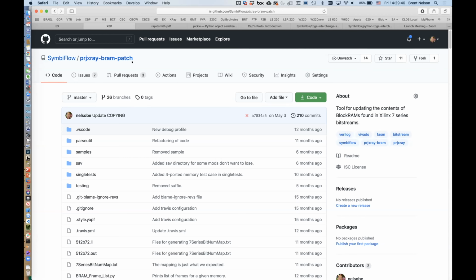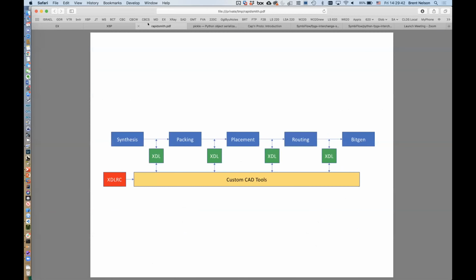So to motivate this, I'm going to go back to a picture I showed you on Wednesday. Do you remember this? This was the RapidSmith. And RapidSmith, if you recall, the old Xilinx tools provided this XDL format that would allow you to take a design that had been partially implemented, pull it out in a textual readable format so that you could write your own CAD tools to do things with that representation.